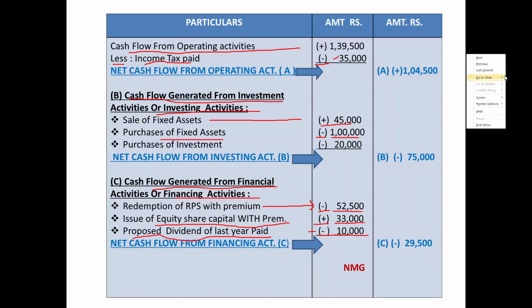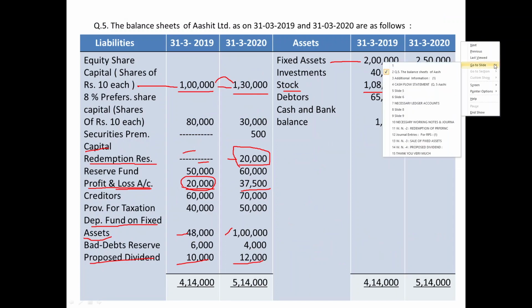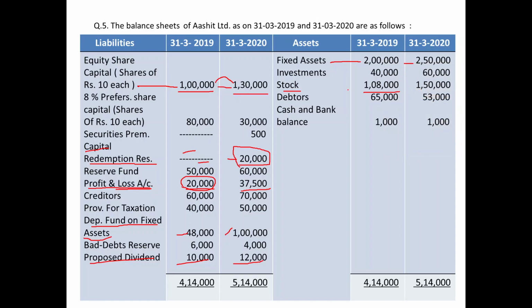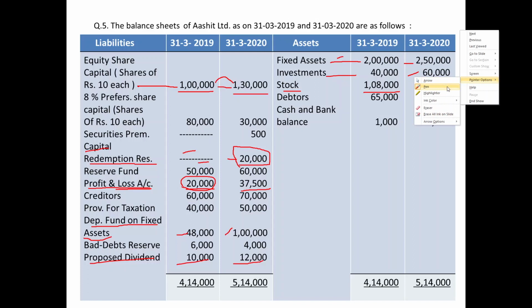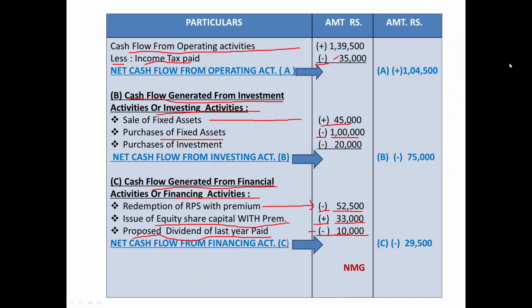Additional information got over. Let us verify the balance sheet for the remaining item. Balance sheet reading. Verify. Let us come on the asset side first. Fixed assets already over. Investment 40,000 versus 60,000. What does it mean? It means during the current year, company has purchased additional investment of rupees 20,000. Investment account debited to bank account credited 20,000. So it indicates cash outflow of rupees 20,000. Under title B, investing activities, purchases of investment minus 20,000.